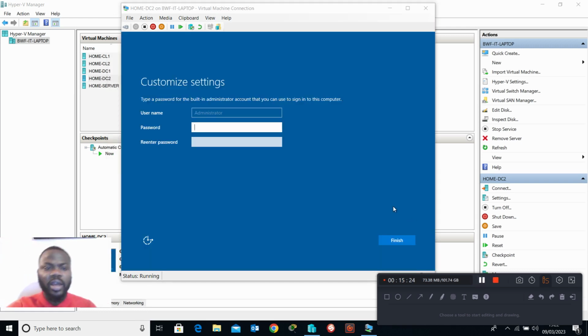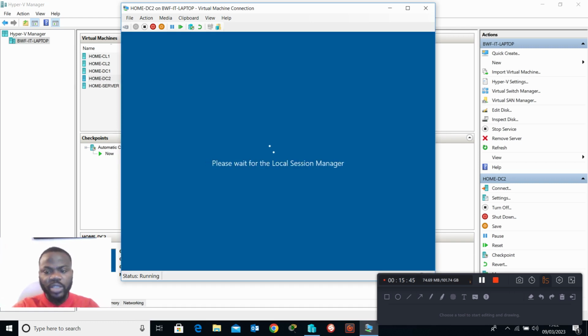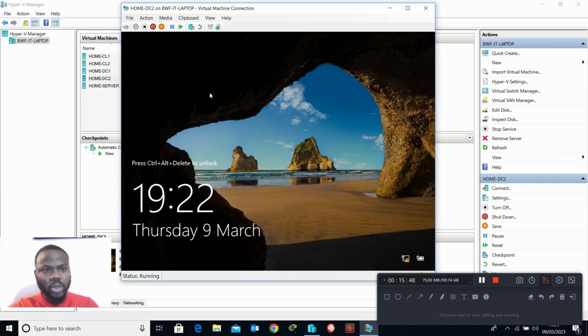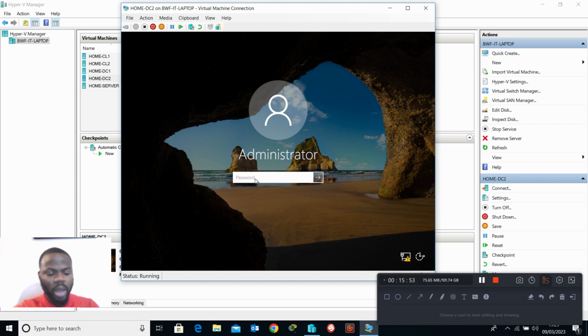After the installation has completed, I'm just going to be logging in, creating a password like we would do if we were installing Windows 10. So here I'm going to pick my password. This password is very important that you don't forget, because if you do, you might not be able to get back into your server because it's an administrator password. So now that we are here, I'm just going to log in with my administrator password that I've just created, and here we go.